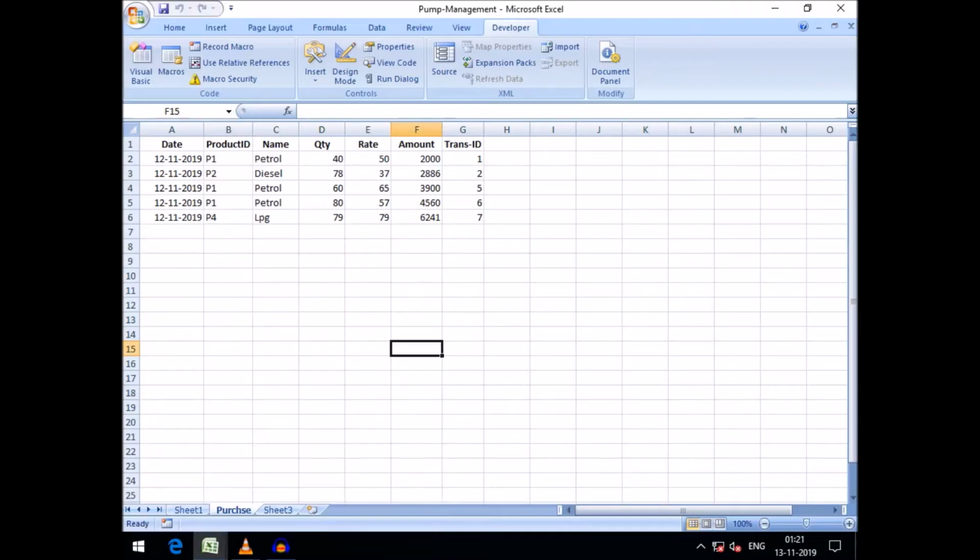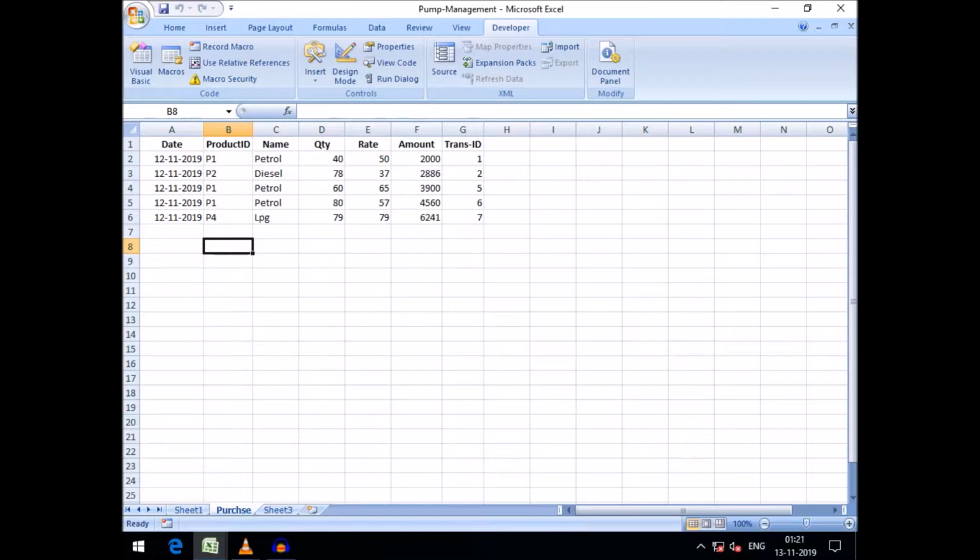And now friends, we can see our sheets also. This is our purchase sheet where we added the quantity, rate and total amount automatically calculated, and a transaction ID in respect of every record. A single transaction, transaction 2, transaction 5, like this.